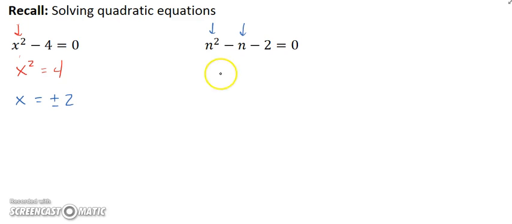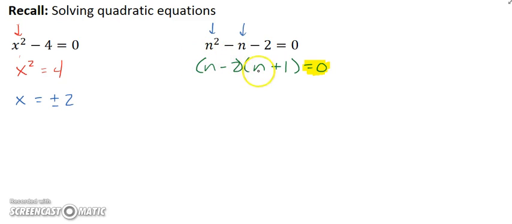Your best bet, if you ask me, is to hope that the thing will factor, and I believe you could show that the left side of this equation does factor. Another good thing to talk about while we're working on something like this is remember that the technique we learned in algebra for solving a quadratic equation by factoring only really worked if we had the quadratic set equal to 0. So this was a vital step. I can't really do the same trick from here if I don't have the quadratic set equal to 0. But this one actually does factor.